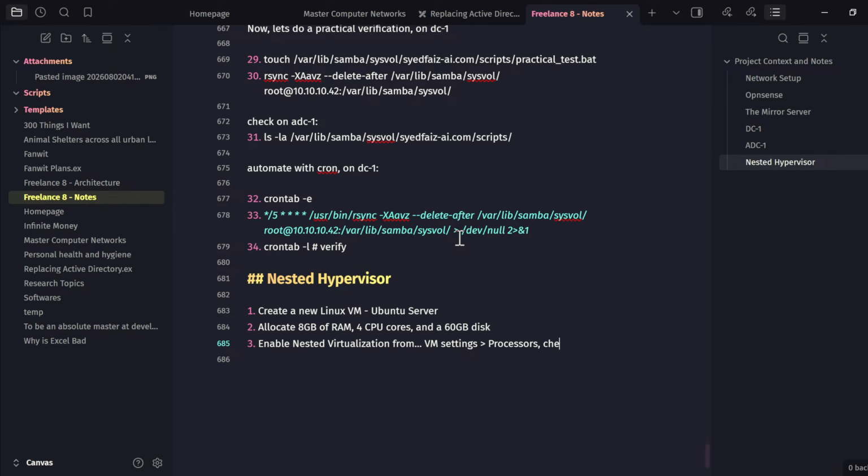Processors. Check this: virtualize Intel VT-x/EPT or AMD-V/RVI. Assign VMnet3 as network adapter 1.